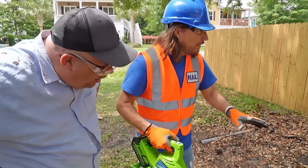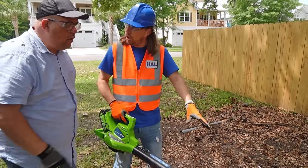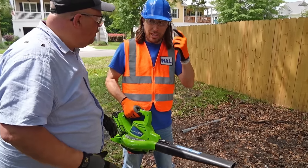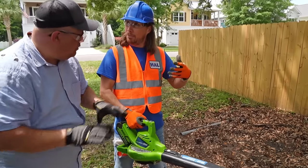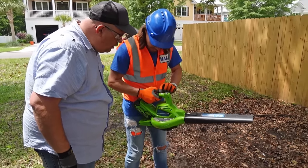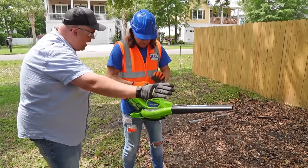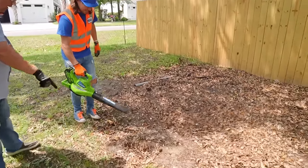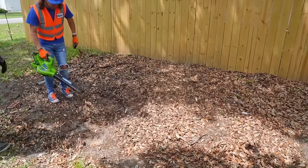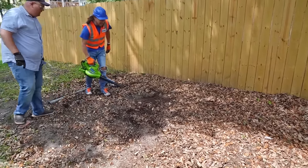No. And then, of course, whenever you're blowing your leaves, you got to make sure you stand back at a distance. Right? You don't want to get too close because, of course, they'll blow all over the place. Kind of have to control them. Always make sure that you got your safety goggles on just in case they blow back. All right, so we'll turn these on. There you go, just like that. See? It's really, really slow, and then you can bring up the power. Well, that sounds about right there, and then you just stand at a distance. Oh, look at that. That's nice. Nice and easy. Oh, you missed the spot. Oh, we can get it right there. That's all it takes.